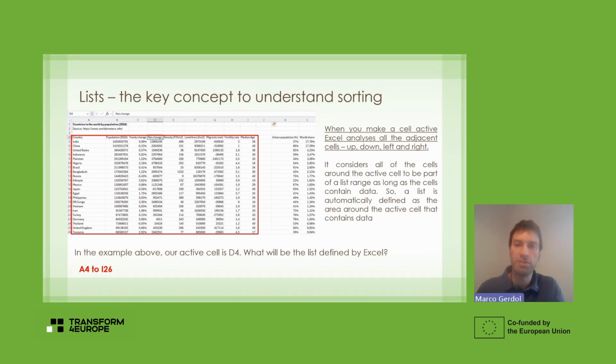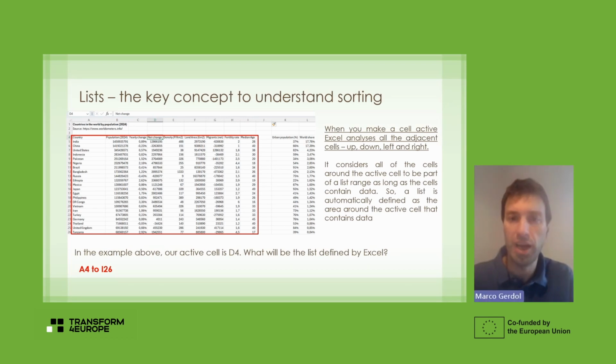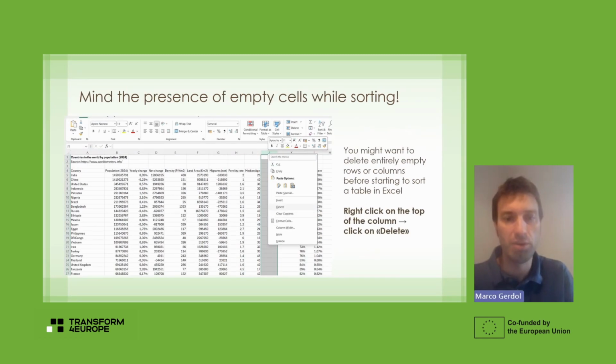This stops the extension of the list, for example, with the column J, which is empty, and with the row 3, which is also empty. So if you are actually going to select this area, keep in mind that anything else, like the contents of the column K and L, for example, in this case, are simply going to be removed from your selection. And if you sort the table, then you're going to lose any kind of link that might exist between this data. So a good idea, if you have this kind of situation, would be to actually remove empty columns or empty rows that might come in the way.